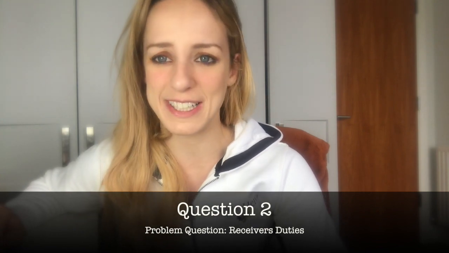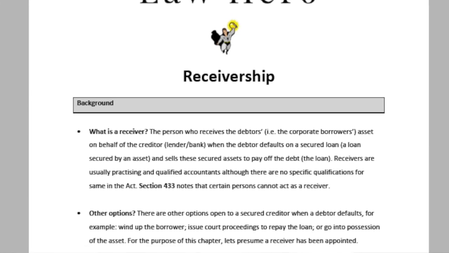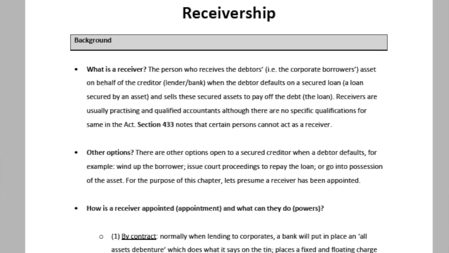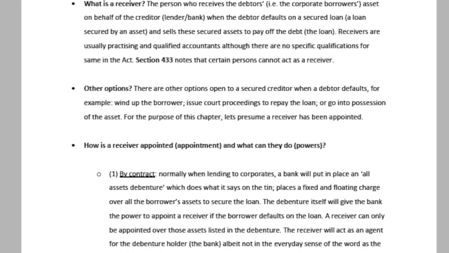Then he throws in a little bit that the asset is a factory that's involved in making coffee. It looks like he's getting at an ROTC chart, but he actually isn't. So don't get caught out. Just know what he's asking here is the receiver's duties to the company, and also there's a guarantor who's actually a director of the company.